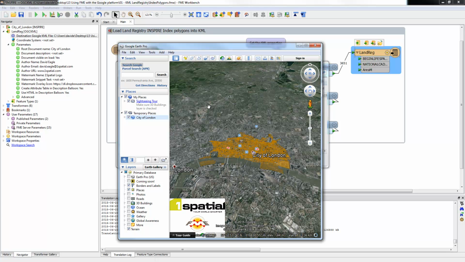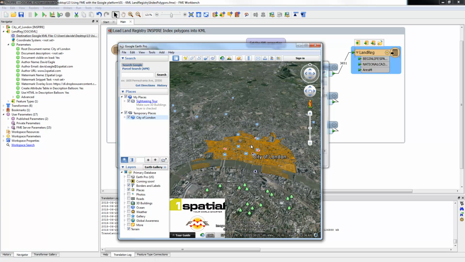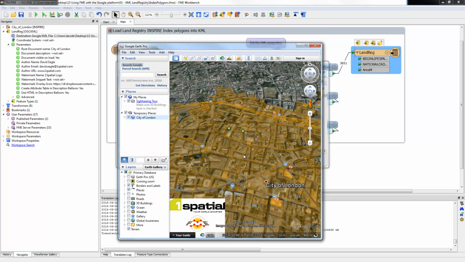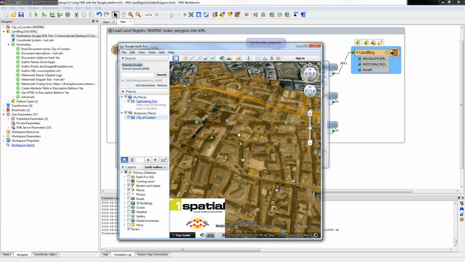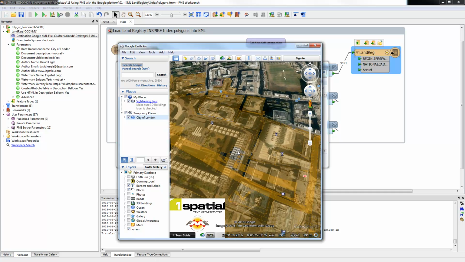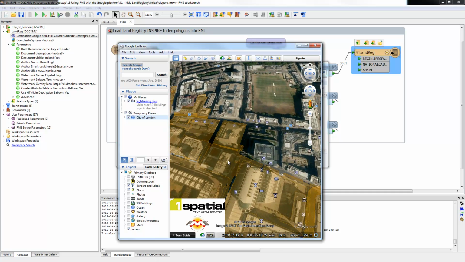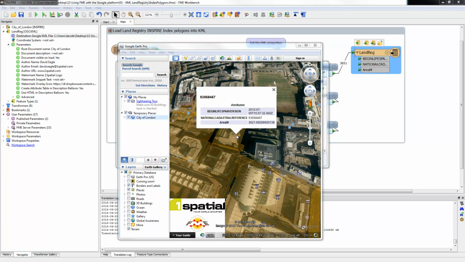And there's the River Thames running down the south of this section here. If I zoom in a little bit, you can see that we defined red polygons, and I'll just go to the periphery of the City of London so that you can see the difference. I'll just let that render, and you can see that if I click one of the polygons, we have the cadastral reference stored as a name here, which is what we did in the KML property setter transformer. We have a timestamp, which is when there was a most recent change in that property and in that plot of land, and we also have a physical area in square meters.